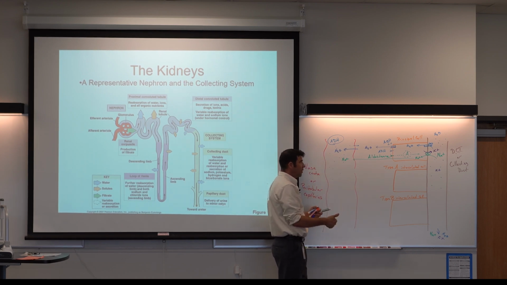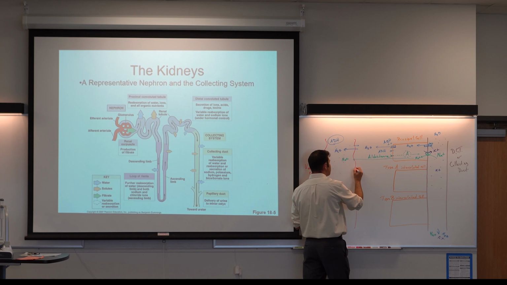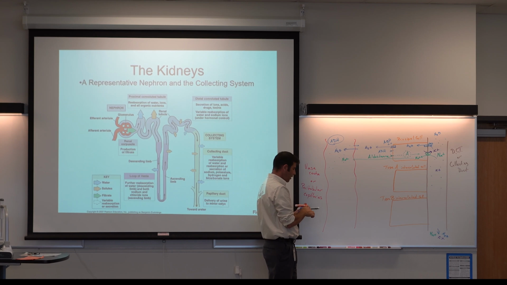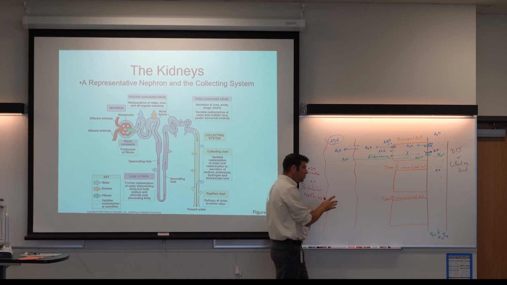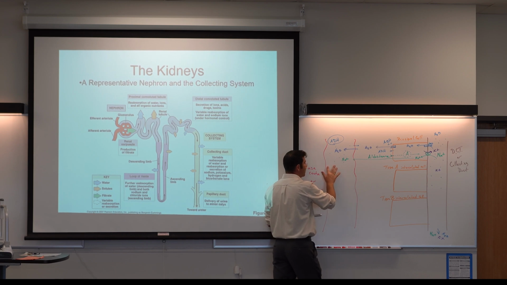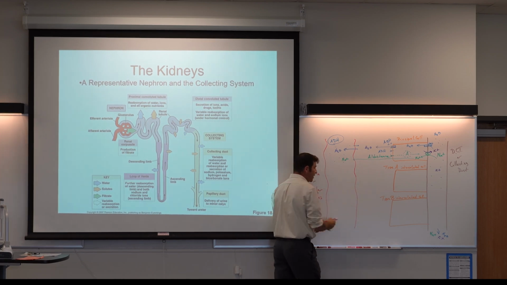So principal cells, they can help reclaim water, they can help reclaim sodium. These are the main cells that are affected by antidiuretic hormone and aldosterone, the main hormones that we mentioned that affect the distal convoluted tubule and collecting duct. But there are two other cells here to talk about, and they are going to play a role not in holding on to water or sodium, but instead they're going to play a role in helping regulate the pH of the bloodstream. These two cells are really concerned about hydrogen ion concentration, the pH of the blood. We're going to see, and I think I gave this away earlier, if the blood is too acidic, then type A intercalated cells are going to kick into gear. Let's see what that looks like.